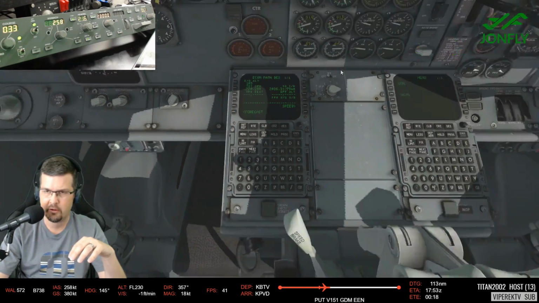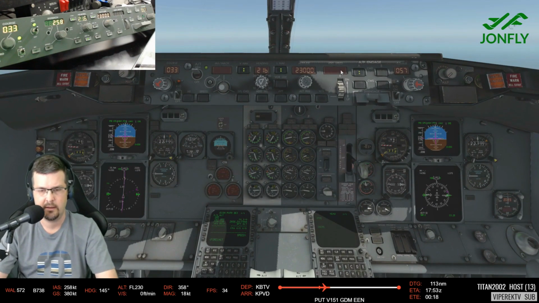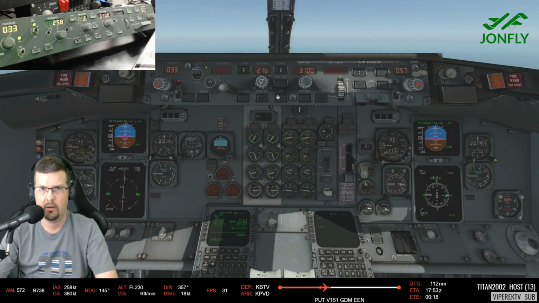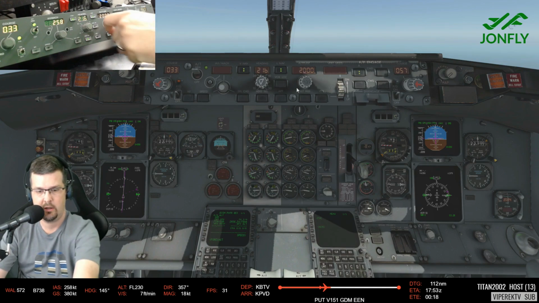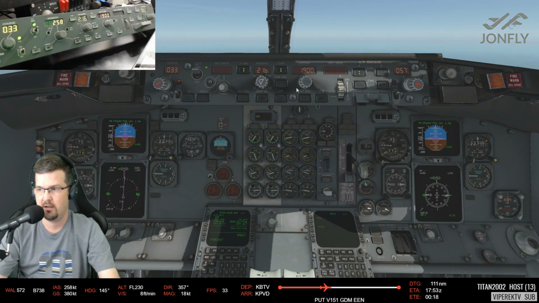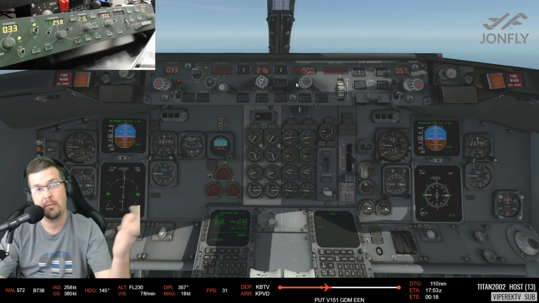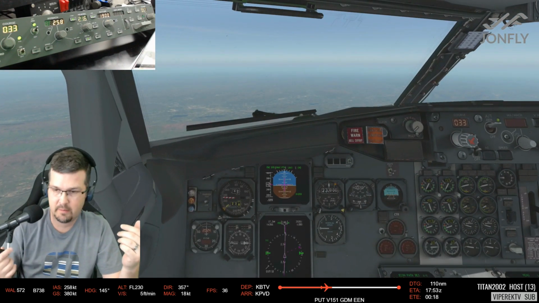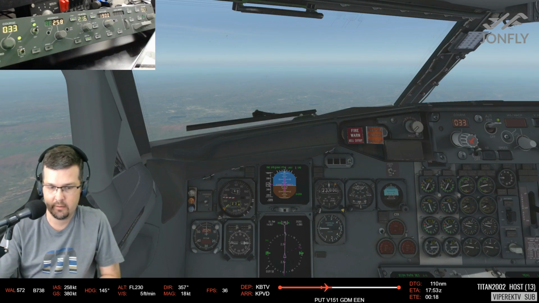Okay, so let's look at the descent again. 80 miles to the top of descent. We'll go ahead and reset. I'm going to use this to reset down to 1900, get it close to the ballpark, and then we'll rotate this. I've got to figure out how to change that to the hundredths. Look at Mr. X San Francisco. Mr. X San Francisco is probably the best freeware airport ever made.